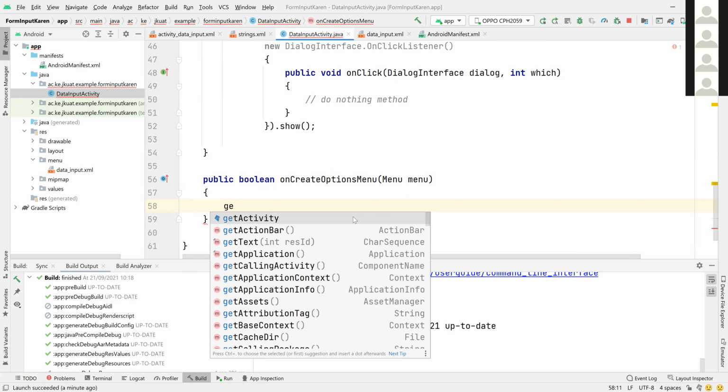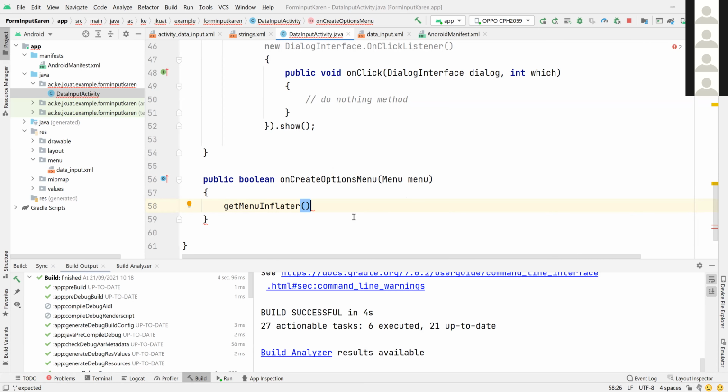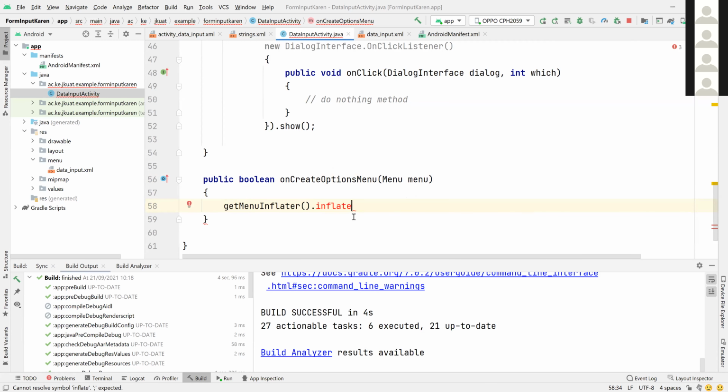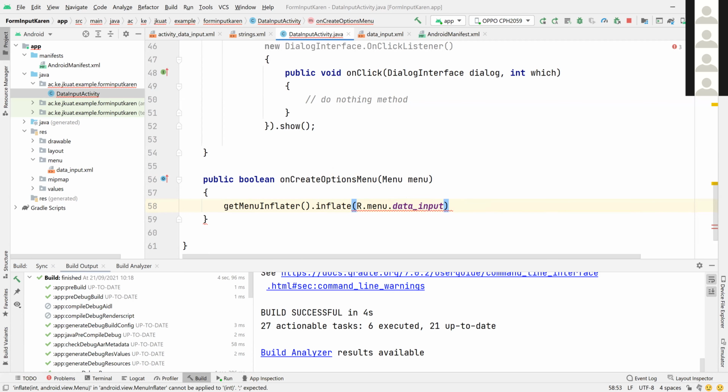So we had to get menu inflater dot inflate, and we need it to be inflated with R dot menu dot data input, semicolon.